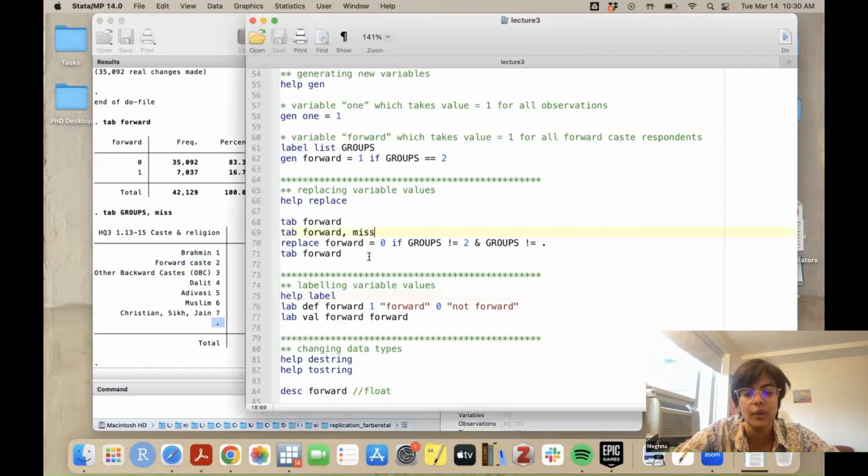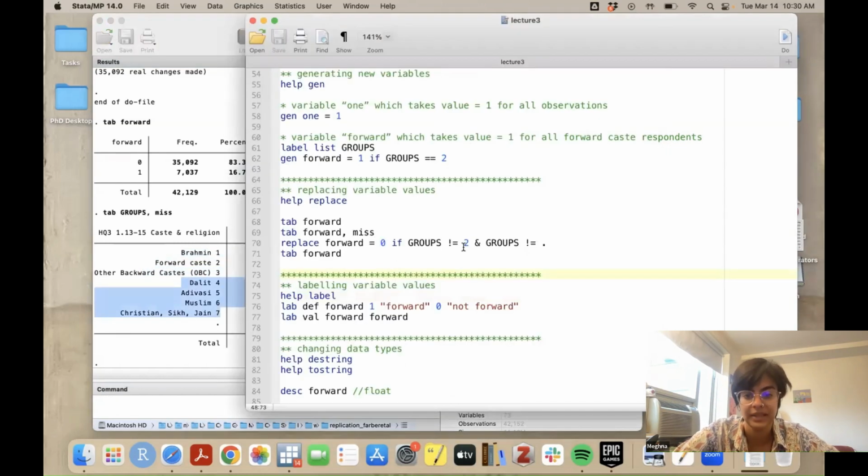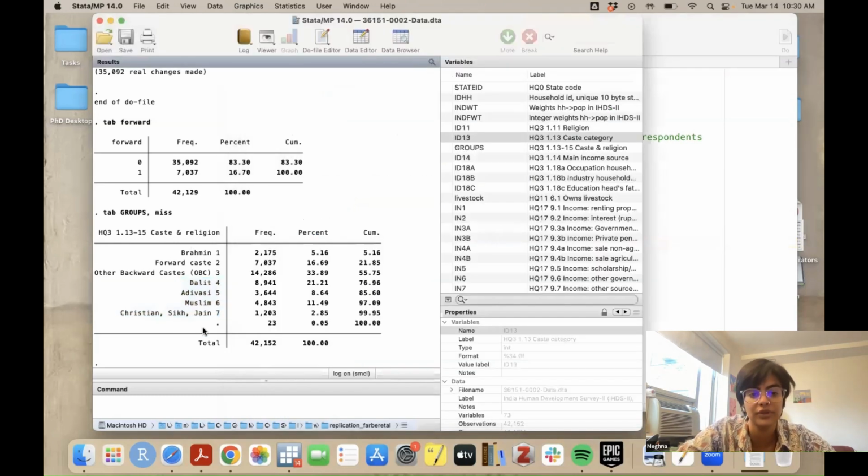For all of the other ones, which are not forward, I wanted the value 0, but I don't want it to take the value 0 when it is missing. Then I wanted to keep the value as missing, right? So the condition here is that groups should not be forward and groups should not be missing. What do we get if groups is not forward and not missing? We get Brahmin, OBC, Dalit, Adivasi, Muslim, Christian, Sikh, Jain, right?